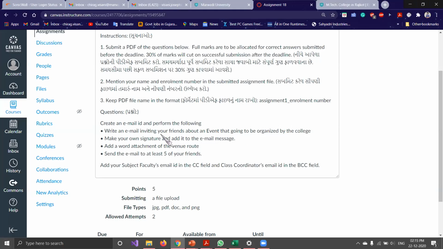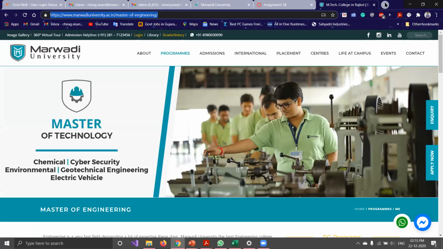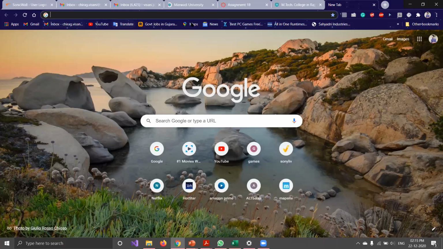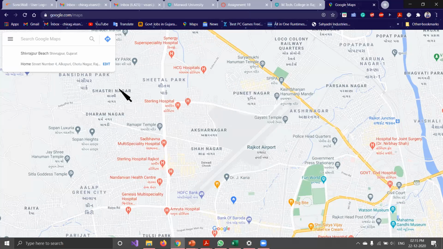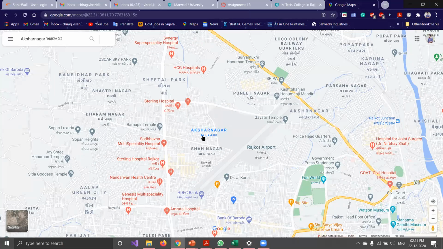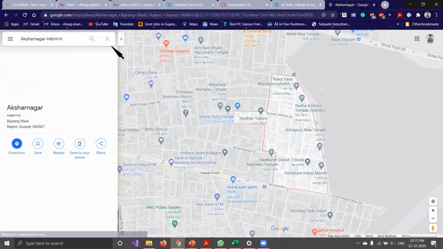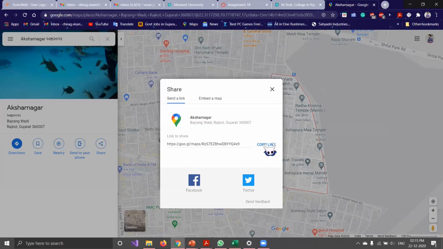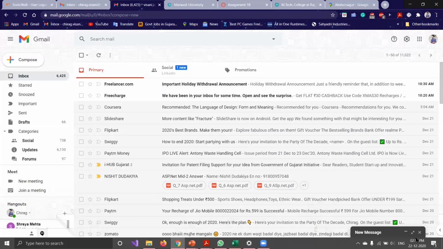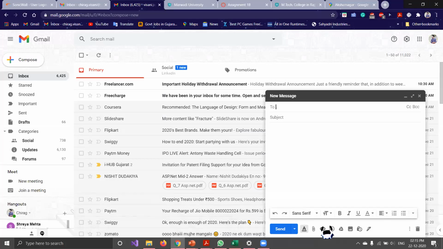When you are going to organize that particular event, for that you can use Google Map, like this. Suppose you are using that particular area, you simply copy from here and then paste it.